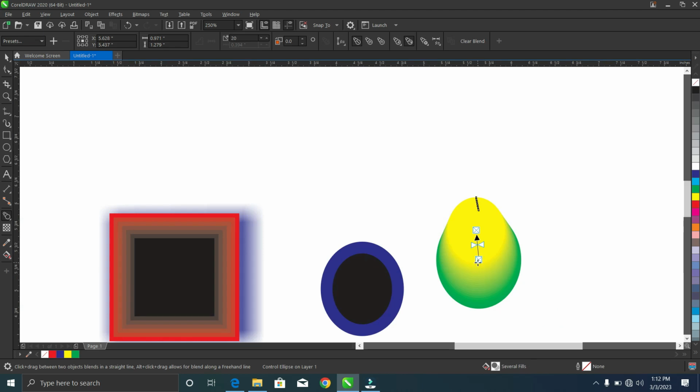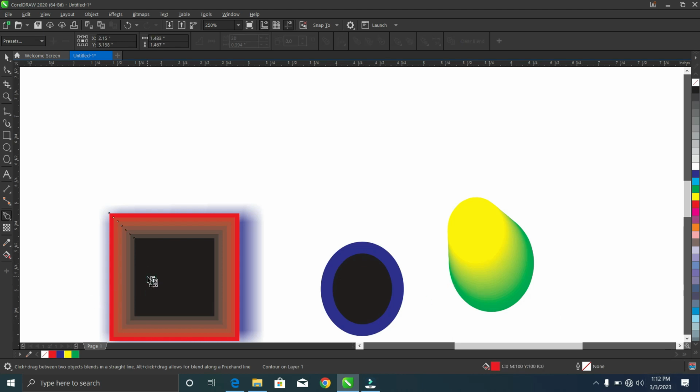See the way it's blended perfectly and smoothly. This is another nice tool in CorelDRAW. You can already make a good design out of this tool, and even the contour tool. It's very amazing.